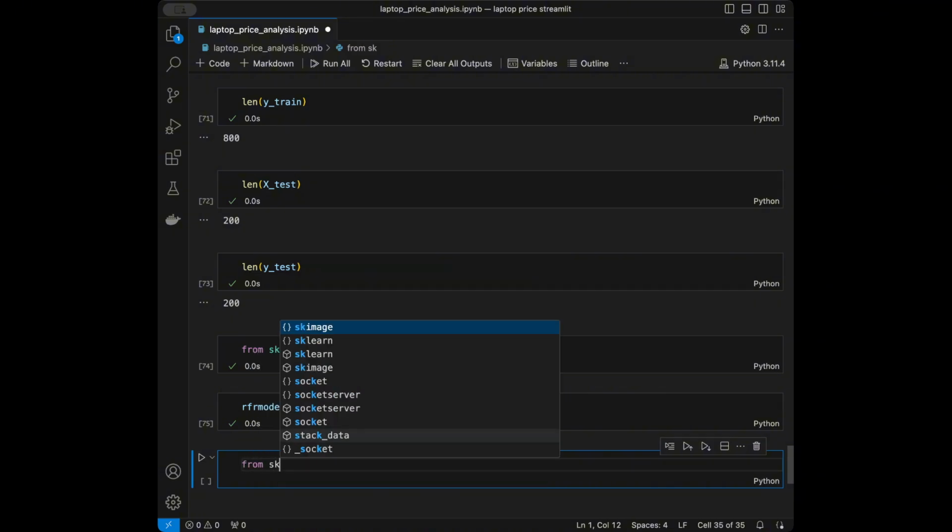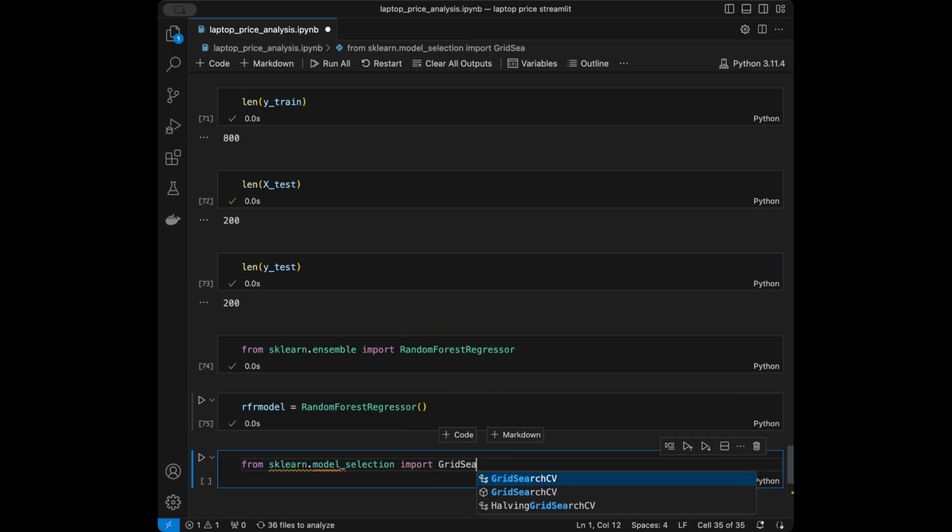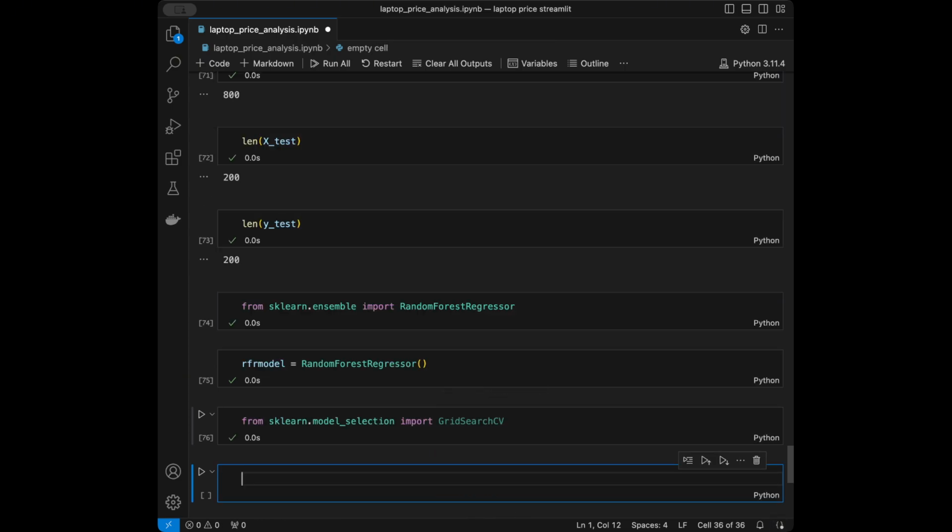So for that, I will say from model selection import GridSearchCV, and I'm going to create a parameter dictionary for the random forest model. I will say param_grid_RFR for the grid of the random forest regressor. There can be max_depth, and I'm not going to give a huge list, but I will give 2, 5, 10, 15, 20, and 25.